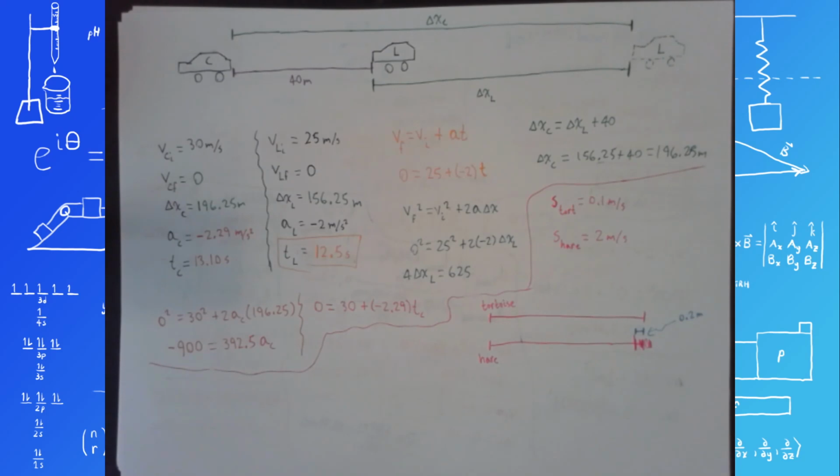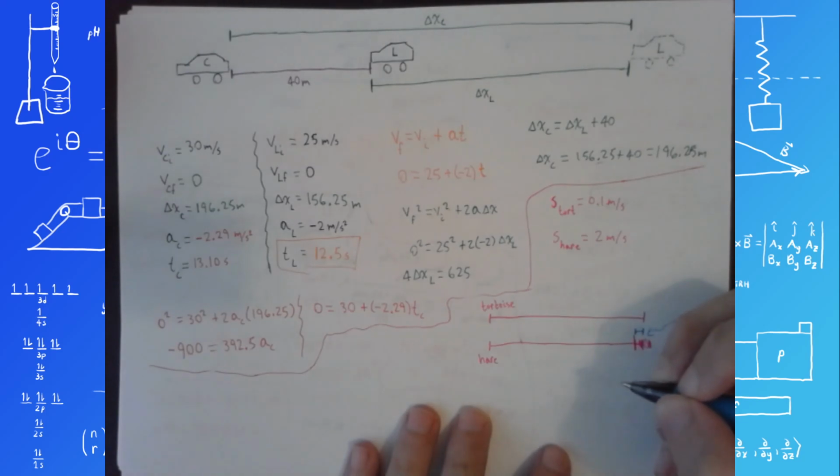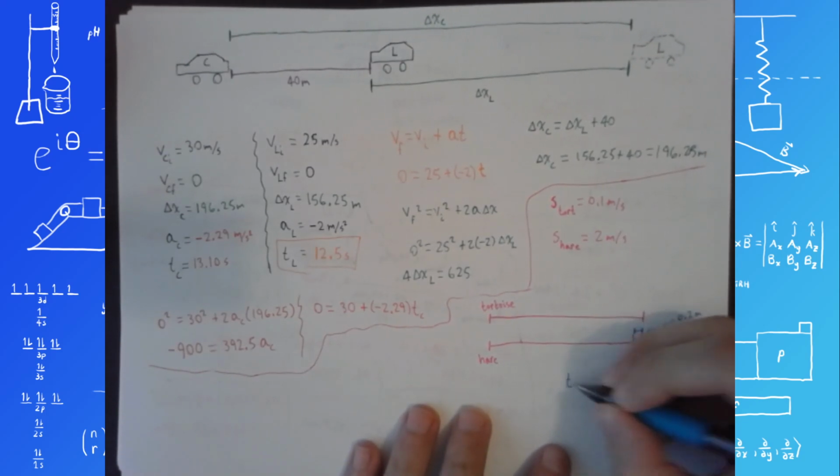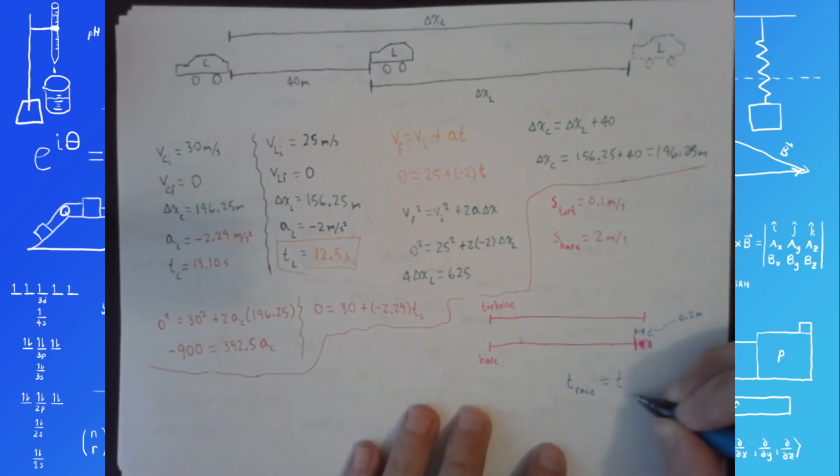So the amount of time that is spent on the race. For the tortoise, we've got, let's see. So I want to separate 3 things. So we've got the time of the race, which is how long the race lasts, which is equal to the time of the tortoise, how long the tortoise is in motion.